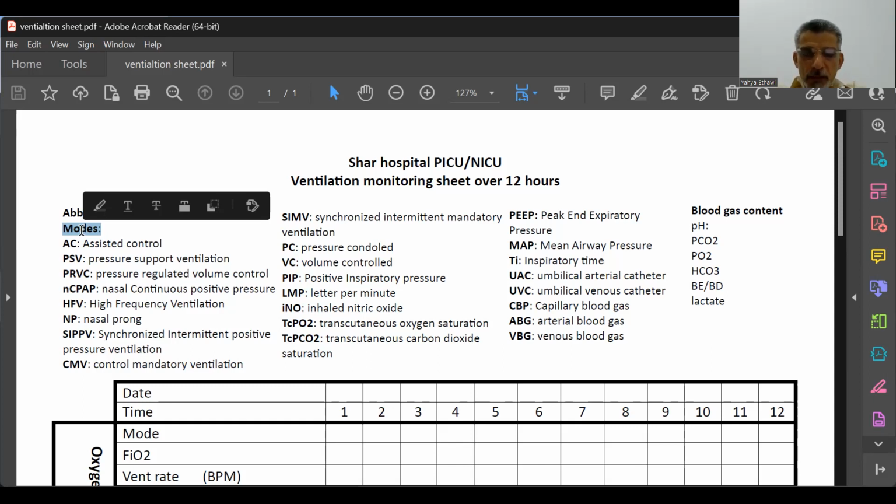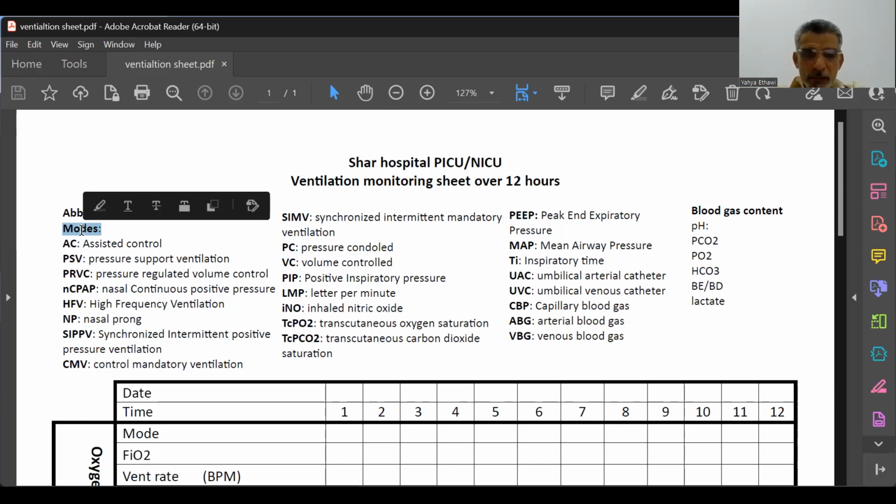Phase variables mean when the phase of the breathing cycle changes. So we have the beginning of inspiration, and then inhalation, and then the end of inhalation, and then the beginning of exhalation, and then the end of exhalation. These are times. So we have inhalation, we have exhalation, we have pause. When there is neither, the baby is not breathing. So these are called phase variables.